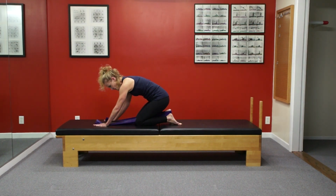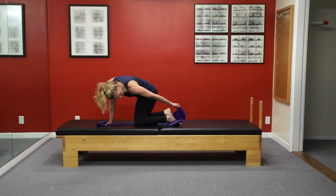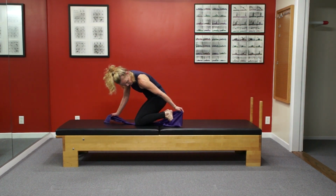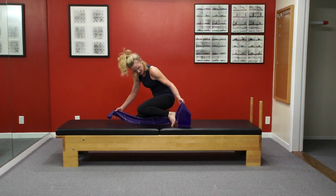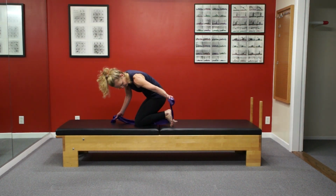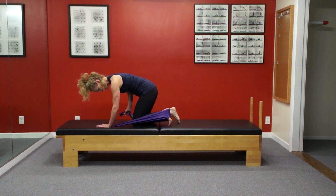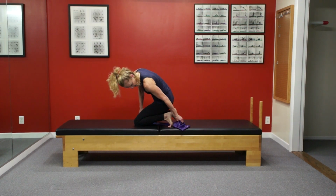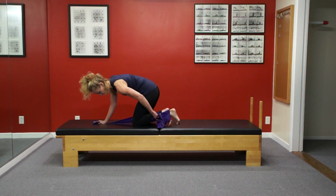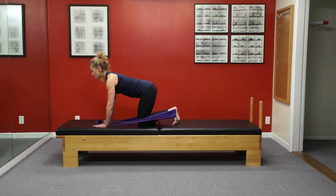Now, keep your left hand right where it is. Switch, and then switch the hands. And we have eight on the other side. So we're on that full body block. I'm just gonna fix this. There we go. Adding resistance to that hip extension. That's a good thing. I feel like I need to even it out. If you need to, just pause me, get it so it's correct. There we go, okay.